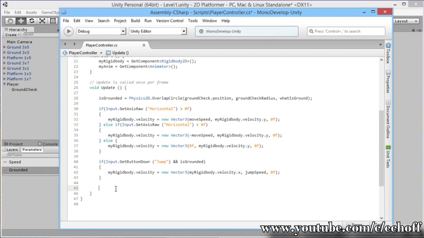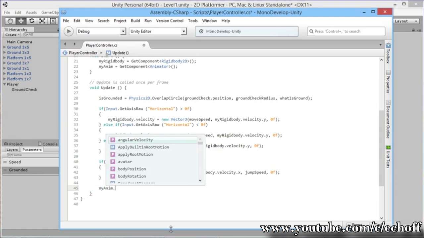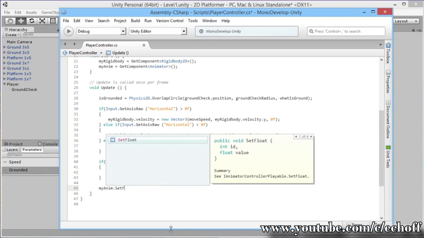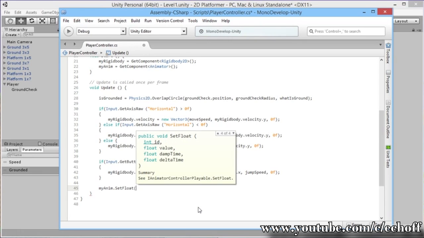And the way we do both of those things, after all our inputs and stuff have been taken, so that we know that we're as up to date as possible with everything, we're just going to type in here my anim. So that's the animator that we know we've created back up here. So my anim dot set float. So we're setting the float value, which is our speed back here, is a float, we know that. So my anim dot set float, and then we open a bracket. And again, if we look at our little tooltip down here, we've got a few different options if we go down through all of them, but we're just using the most basic one, the first one here.